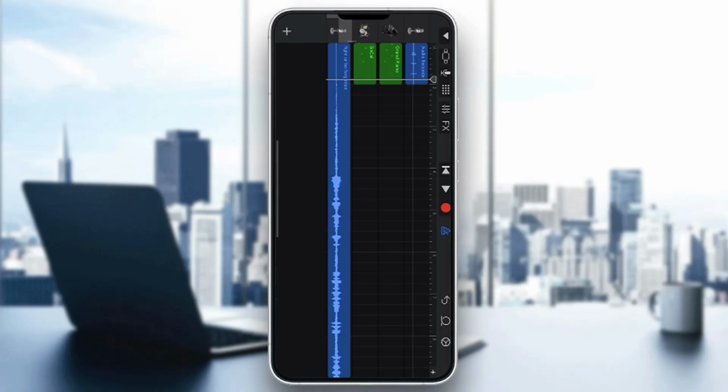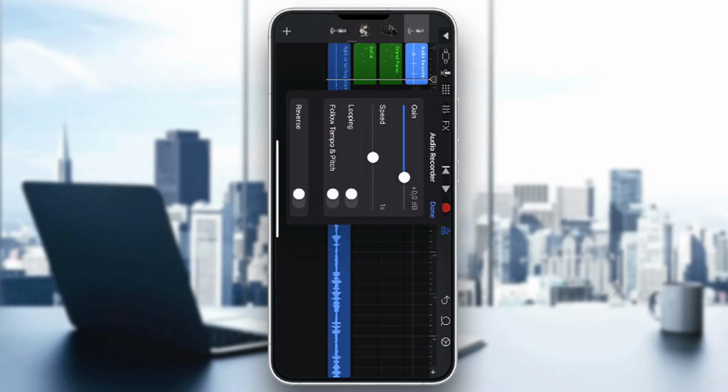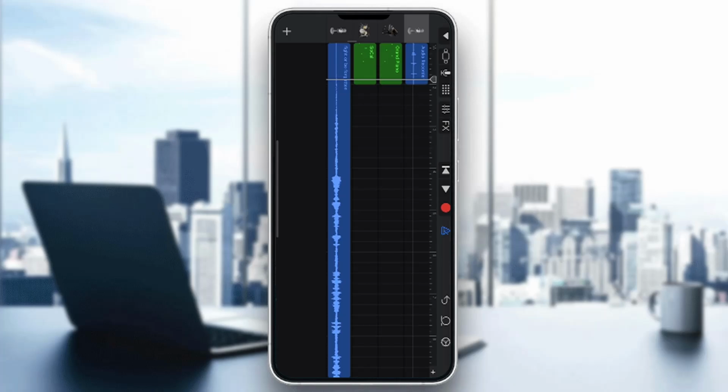Once you open up the settings of any of your tracks, as you can see, you can click settings right here. This is going to enable you to increase the speed of your song so that you can set it to whatever, either 2x, 4x and so on, so that you can get your desired effect. But yeah guys, basically that is how to do it.